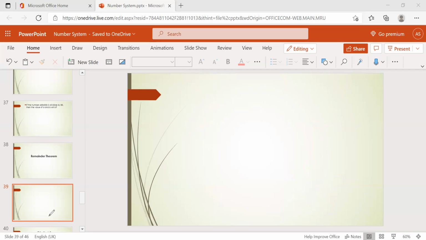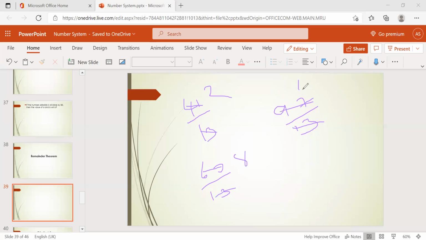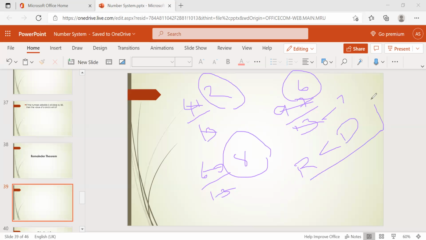Now I can give a small statement here. Just observe that even at 41 by 13, 60 by 13, or 97 by 13, whatever the number, you just divide. So this one will be 2, this one will be 8, even this one will be 6. Observe this: the remainder is always less than the divisor, right? The remainder is always less than the divisor. This is very important.